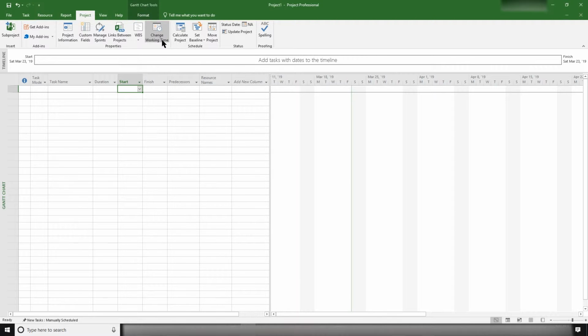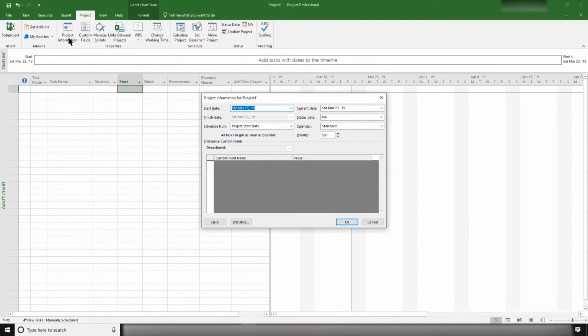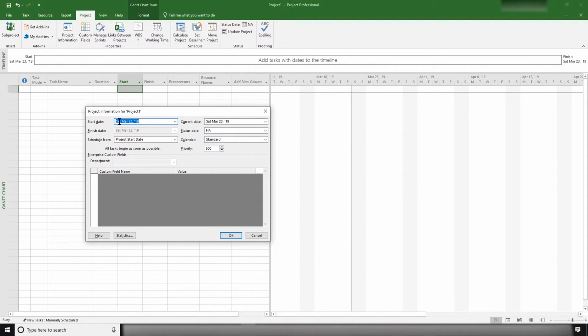So now that is what you need to get your new calendar, but you haven't finished there, because if you go to the project information, this has information about when the project starts, what the current date is, and whether you want to schedule from the start date or the finish date. It defaults to start date, and that's fine.